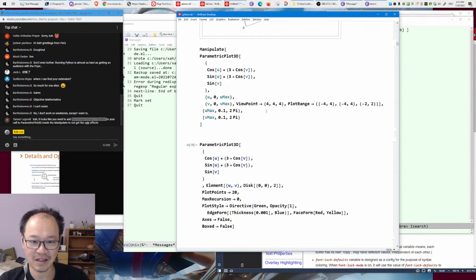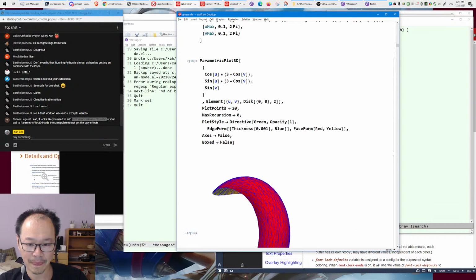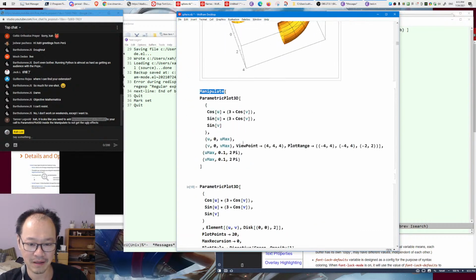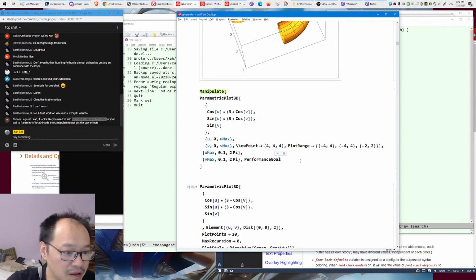Okay, fantastic. Now I believe that's an option in manipulate. Yeah, so let's add that here, performance score. Okay, wait, is there something wrong? Why is that not allowing me?